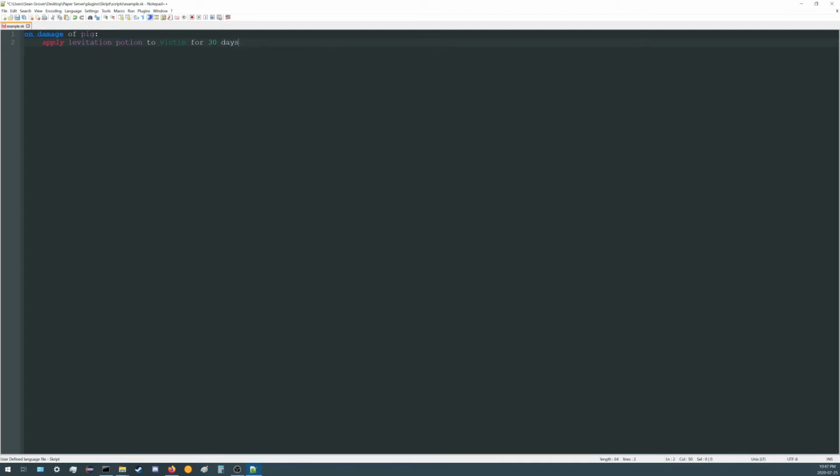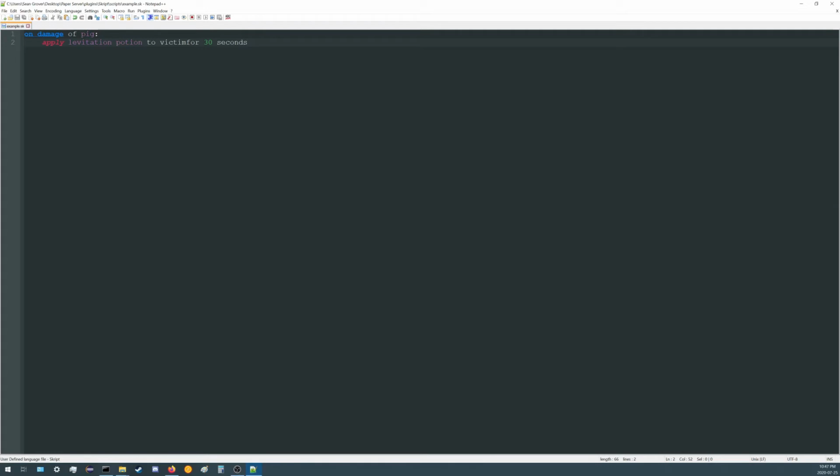You can also say days. You can say hours. You can say weeks if you want. In our case, applying it to this pig does not make sense to have it in weeks or years. Simply, if you would like to do something like that where it persists like that, you can use persistent data, which is a new feature that's been added to 1.5 Skript. Or you can use a while loop, and I will get into while loops very shortly or in another video. So let's do for 30 seconds. So now, if we punch a pig, it's gonna float for 30 seconds.